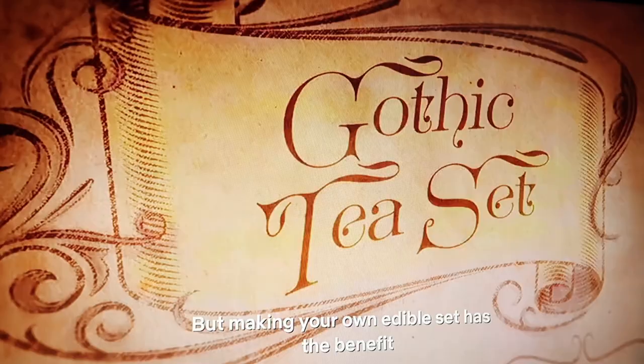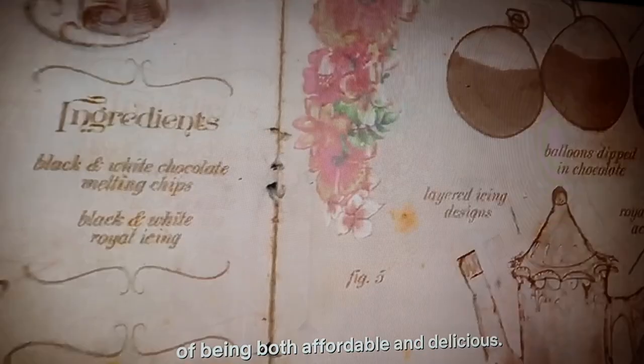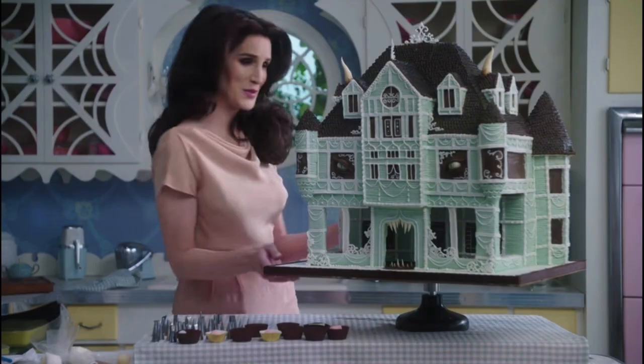The next craft that I decided I wanted to do is the edible tea set, which is on episode 4. Making your own edible set has the benefit of being both affordable and delicious. I was looking through her show, trying to see what things I could actually do that were reasonable. I don't see myself making a gingerbread haunted house anytime soon, but I do see myself making this edible tea set, and it may be working out.